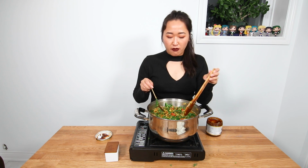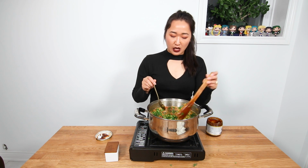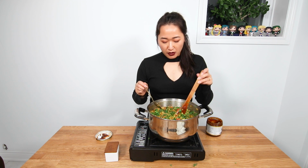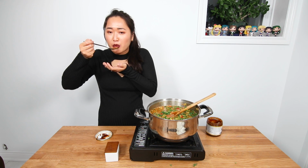Now you can add the kale at the beginning. You'll just have kind of dead colored kale. I like to add it towards the end because then it's colorful, it's still green, it still has a little bit of chew to it, but if you want it to be totally melt-in-your-mouth kale, add it in the beginning. It'll turn a dead green color, but it's still good, I promise.